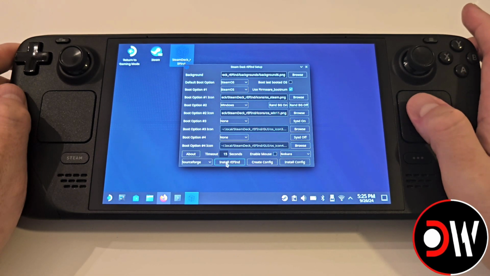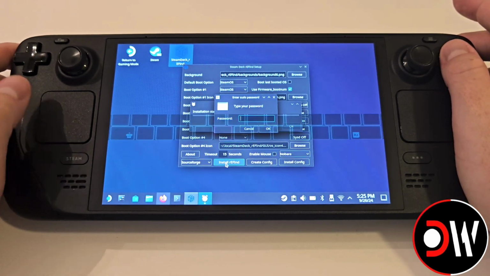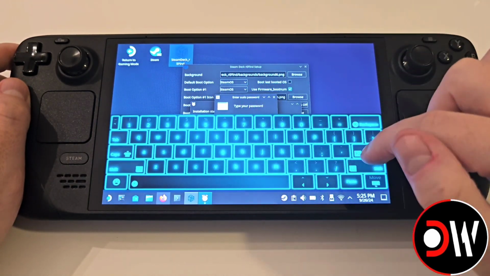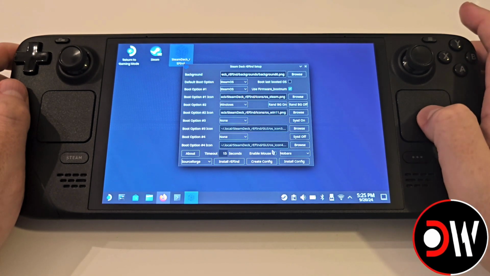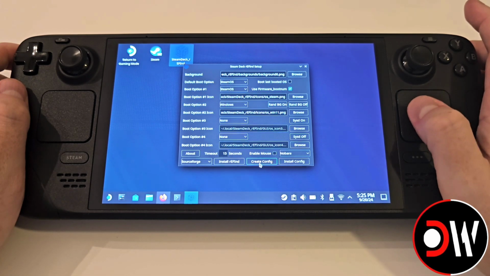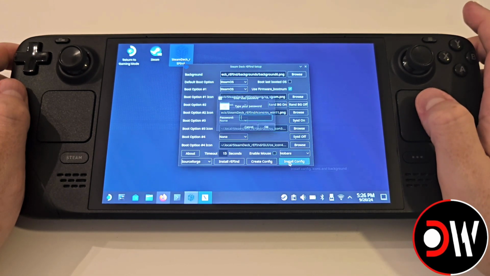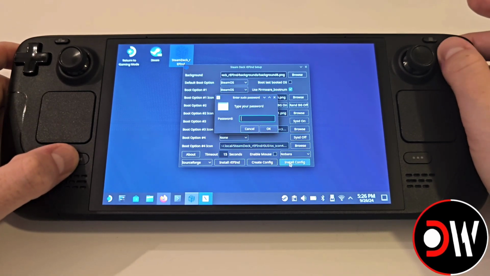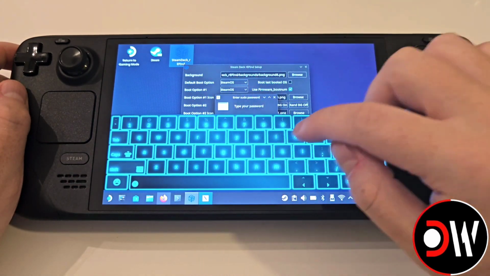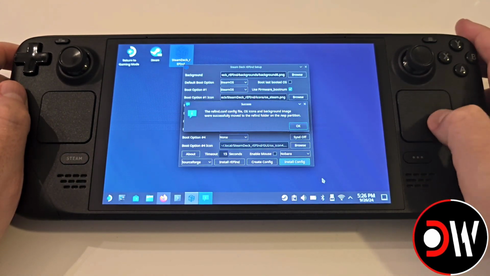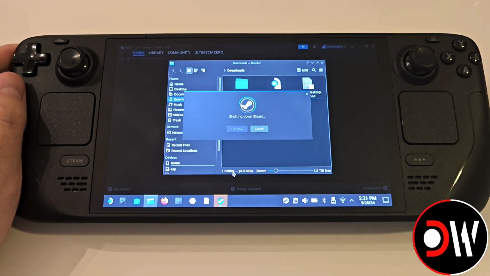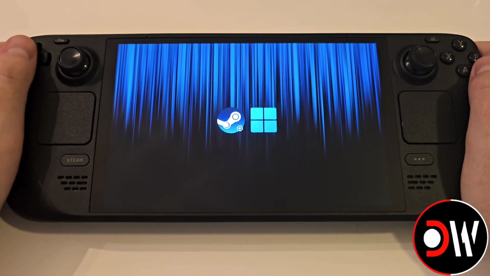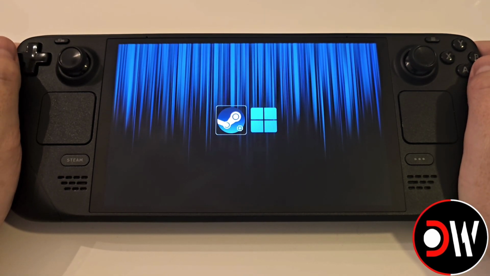Now that we've quickly covered the program, let's select Install Refined from the bottom menu and enter our password when prompted. After a brief progress bar, we won't need to select this option again. After making any changes to the fields above, we must always press Create Config followed by install config, and enter our password each time. We'll see a confirmation message once all of our changes are successful, and we can restart our Steam Deck to see our custom boot screen, which currently only boots SteamOS, but our Windows image will soon follow.